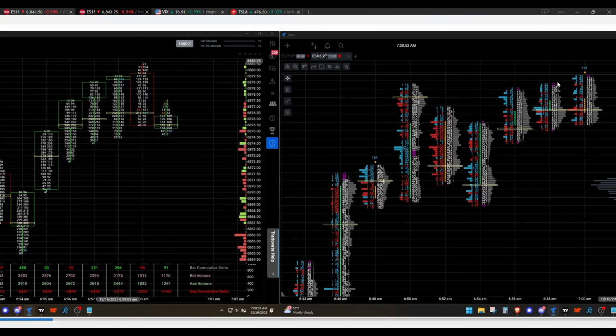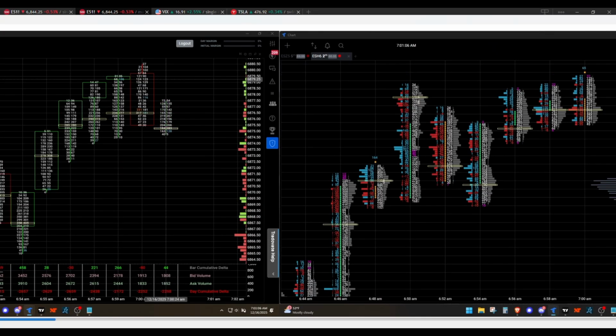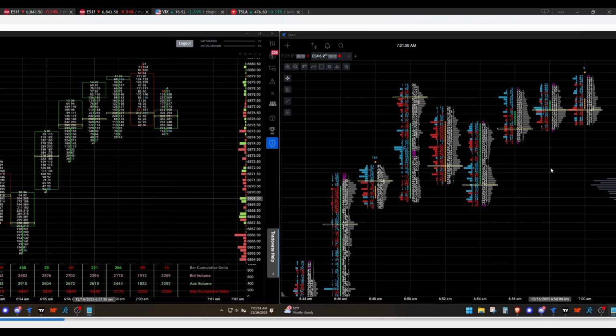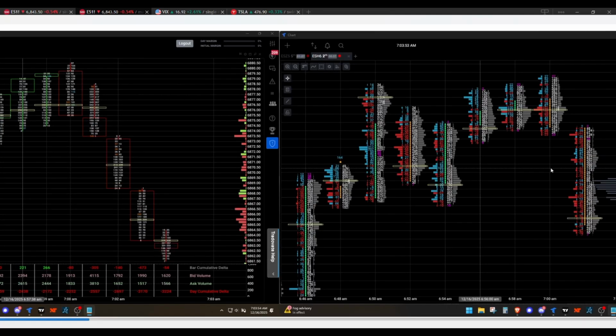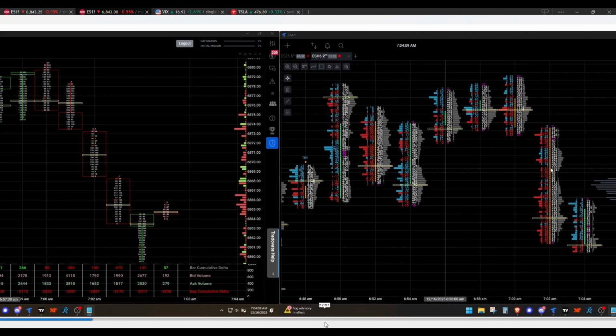Well, I didn't step away before this one that I was looking at, but basically it broke above my stop loss and then started forming this delta divergence here, and I really wanted to try it again, but I just wasn't sure if I was making emotional decisions. So yeah, I just decided to walk away because I was getting more and more angry as this was selling off.